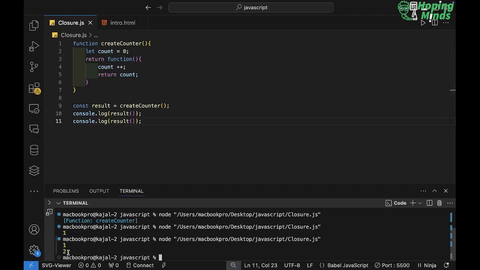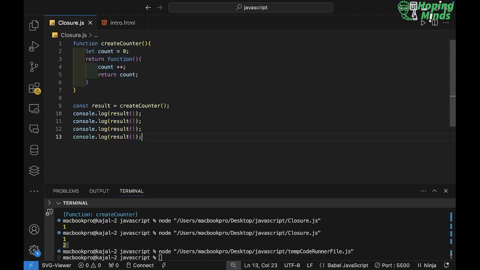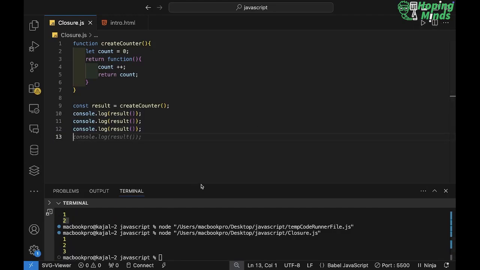See, it is printing 2 because this particular thing is storing the initial value of result as 1. Now this count is updated by 1, and next time it will be count plus plus, so 1 plus 1, so it became 2. It will return 2, and when you call this again, it will give you 3. And if you execute it next time, I need to console it one more time. So you will see that when you execute it 3 times, it will give 1, 2, 3.